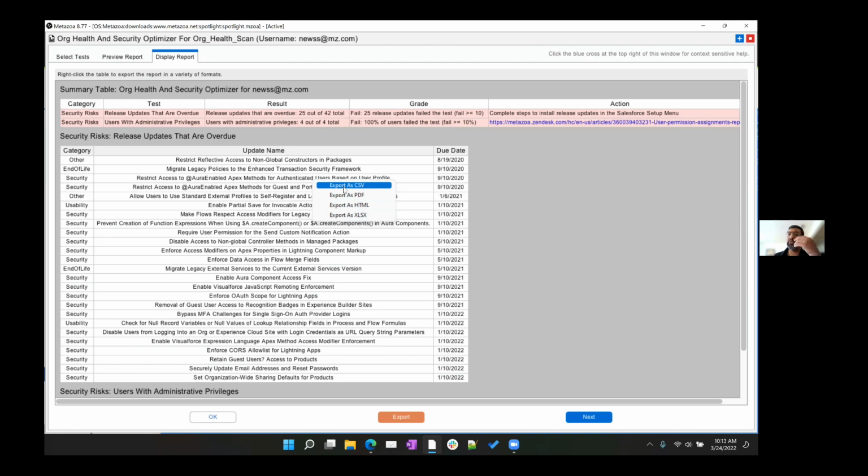For those of you who are already familiar with our snapshot product line, this is very similar to that, but this is extremely key because you have a way of exporting this information and then passing that around, especially when it comes to some of the summary information.